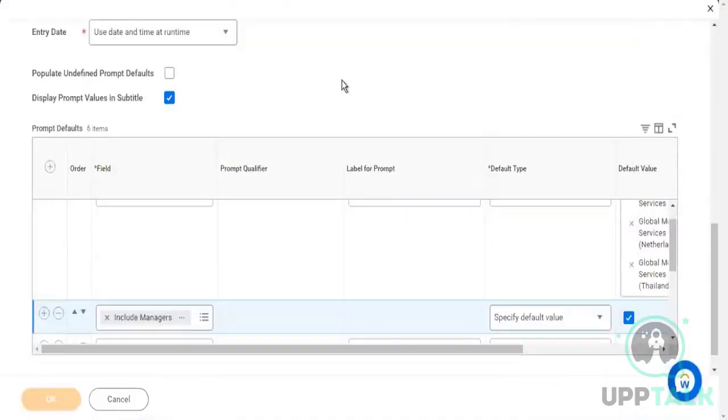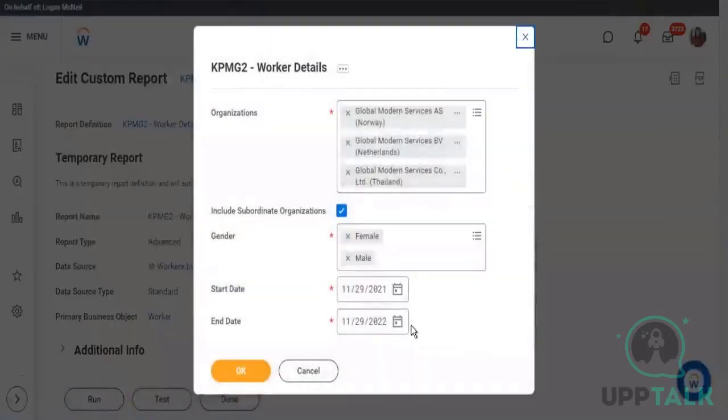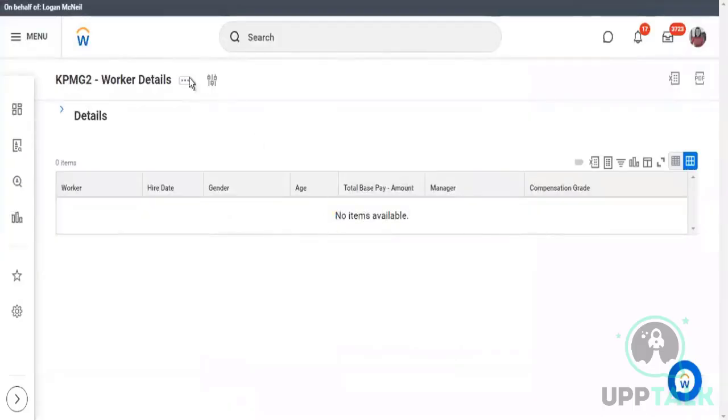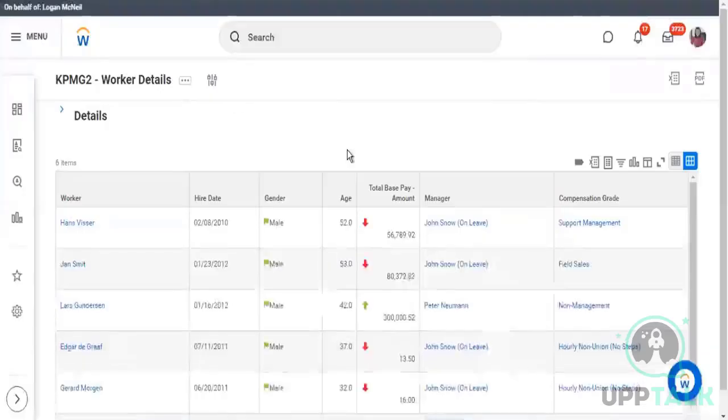So now when I run my report, these are now marked as required. And if you see include managers is no longer displayed. But when the report is run, system would still get me data for all managers because we have enabled include managers checkbox. It's just that we are not displaying it to the end user. There's no data for 1 year. So I'm running it from 2000 and there would be data.